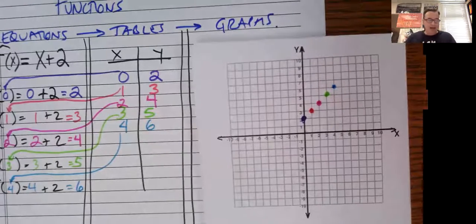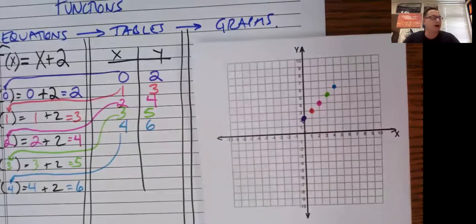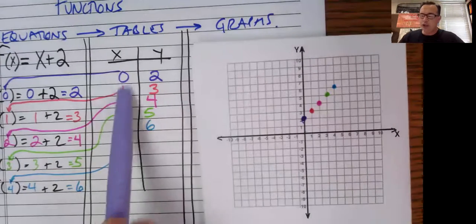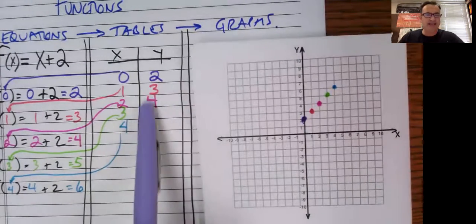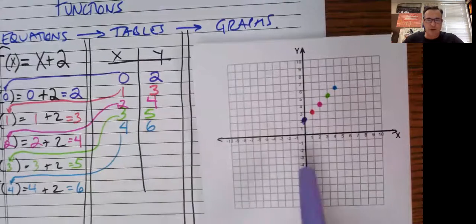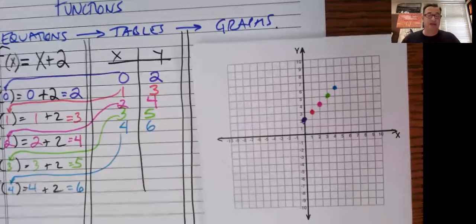Okay, so right now, how would you describe that graph? What does that graph look like to you? Somebody write it in the chat. What does that graph look like? It's a line. You're right, Stephen. So when we look at something like this, what that means is that we chose these 5 input values, got these 5 output values, and we graphed them. This is absolutely a line.